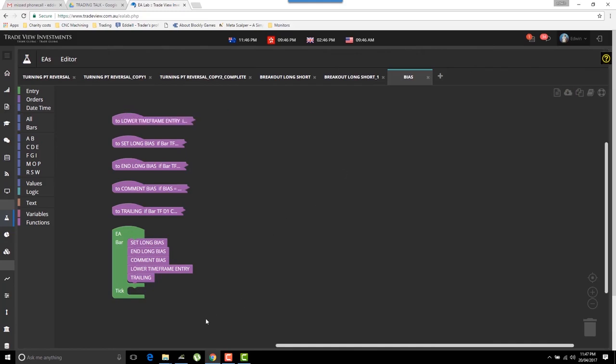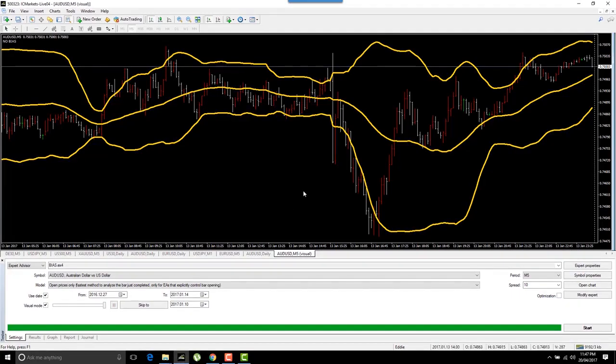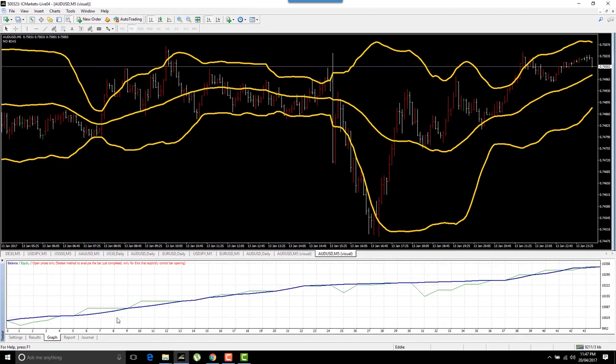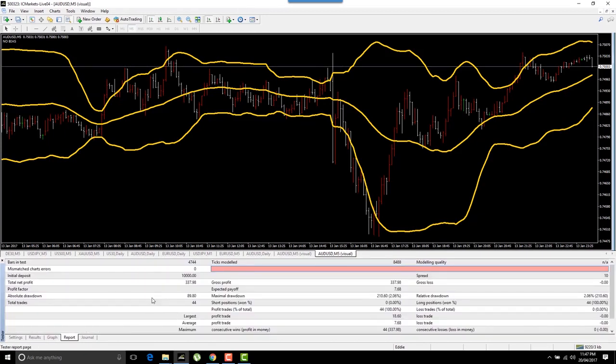I've already downloaded this. I actually had 2 goes. The first one I made a mistake. And now it's all good. So I'll run it through. I'll just run this one straight through. We know it all works. So the graph obviously looks the same. But we were able to get a little bit more profit.